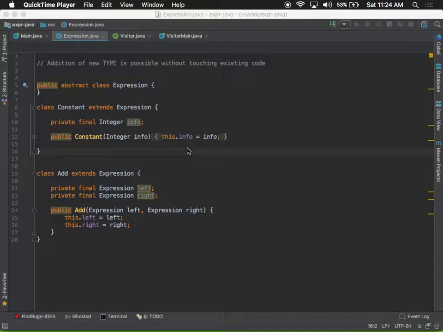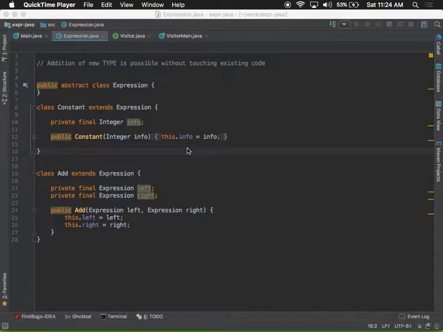So let's start with Java. By the way, I'll be exploring the solution of this expression problem through Java and Haskell, but this session is by no means an introduction to Java or Haskell. We are just focusing on the part of Java and the part of Haskell which is enough to explore this problem and make a point about software extension. I'll not be covering all the features of Java 8 and all the features of Haskell. That would be out of scope for this session.